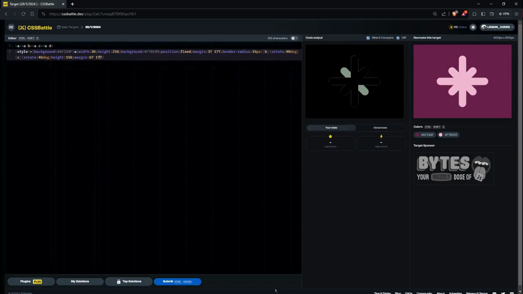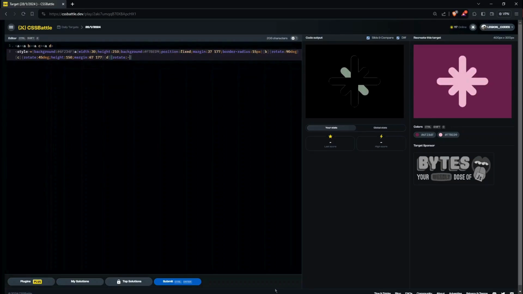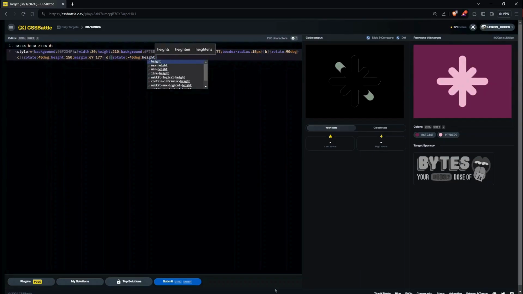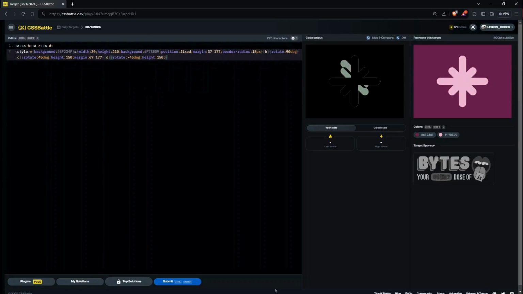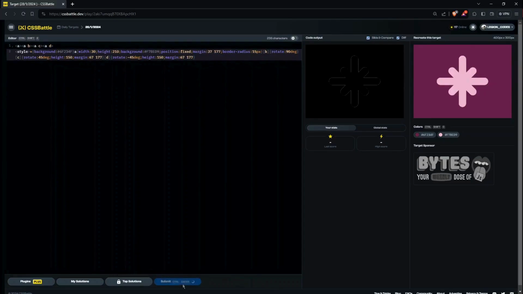Yeah, this is the margin, and now I'll use D. Again the height will be, okay, first I'll do a rotate of -45 degree, and the height will obviously go to 150, and the margin will be 67, 177. Let's submit it now.